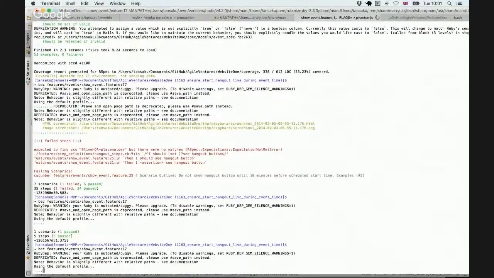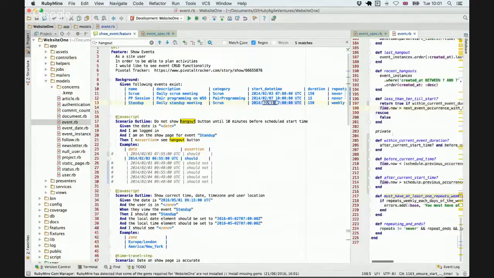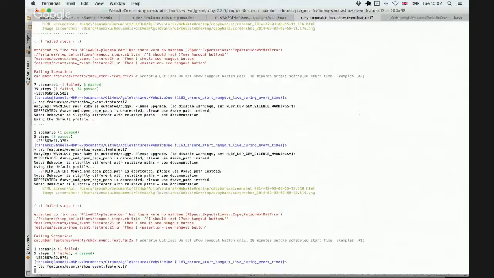All I'm telling it to do there is to return true if it's within the current event duration. I guess there's maybe some error occurring there. I guess that must be causing some sort of error that I'm not seeing. Let's remove the danger of those.